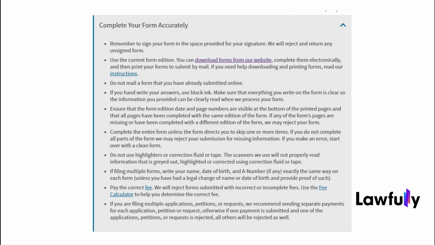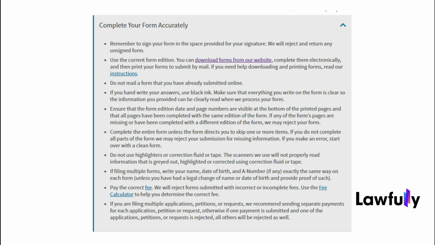And if we make an error, we have to start over with a clean form. It also says do not use highlighters or correction fluid or tape because the scanners they use will not properly read information that is grayed out, highlighted, or corrected using correction fluid or tape.